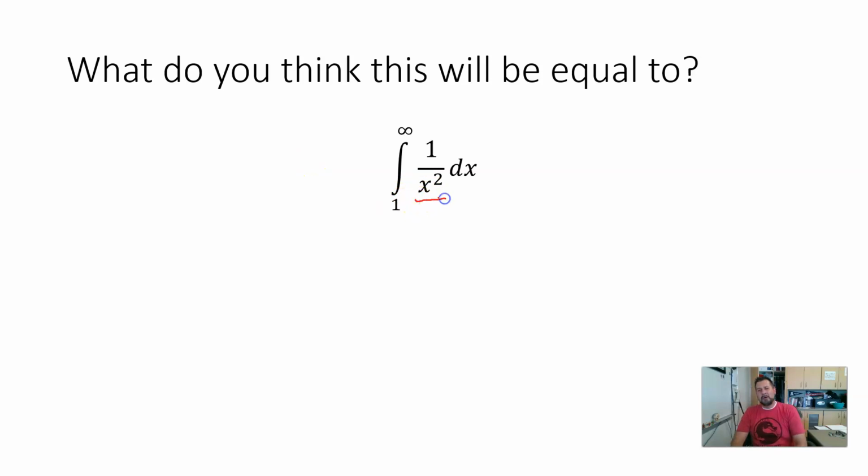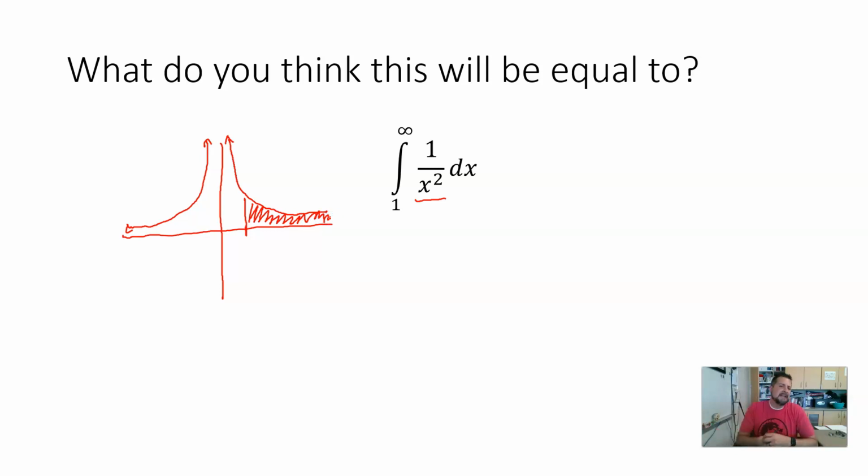Okay, I've got the function 1 over x squared. And if you were to look at 1 over x squared, it looks like this, and it never, ever, ever touches the x-axis. So if I were to ask you what is the integral from 1 to infinity of this particular function, remember the integral is telling us what is the area that exists between that graph and the x-axis.